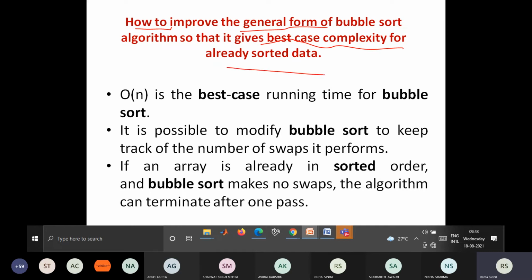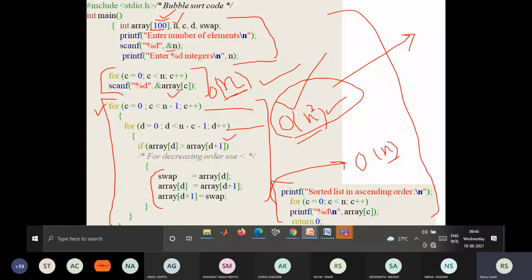If the data is already sorted and it is somehow noticed that the data is already sorted, then why go for comparing the elements n square times in pairs every time? When the data is already known to be sorted, then somehow at the initial phase, when you compare in loops here, if you find there is no swap operation used, then it is clear the data is already sorted. Then it should not go on to the next value of the loop variable and come to this activity again.